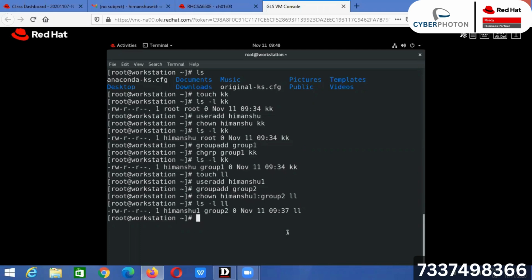I'm telling you again, we are giving the sudo permission to normal users so that they can execute all the administrative commands and basic commands as well. Yes or no?